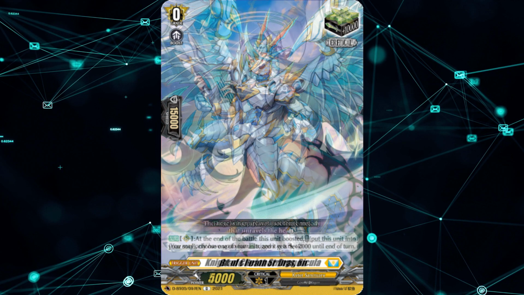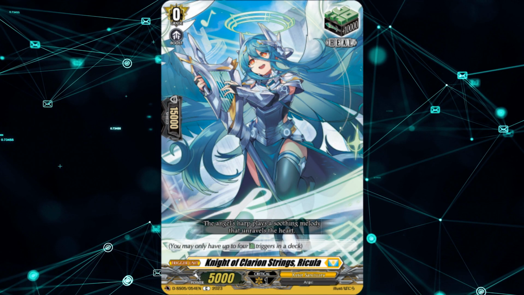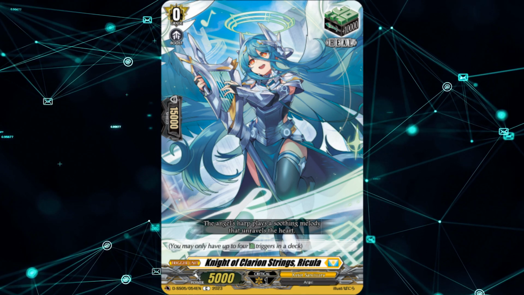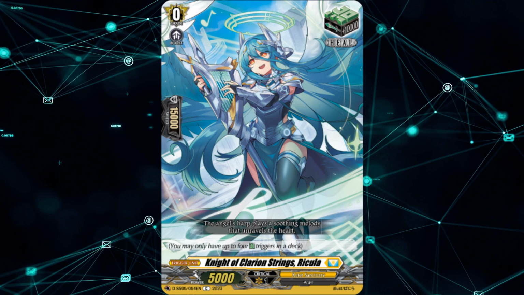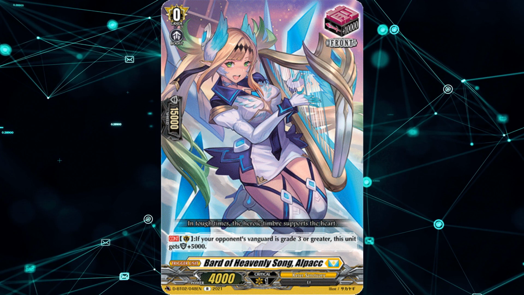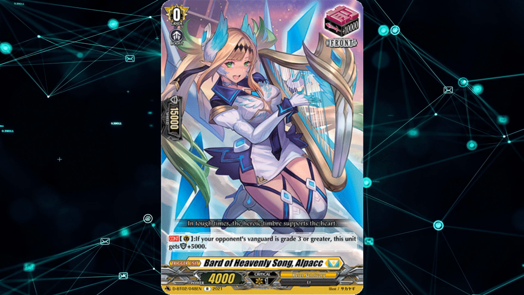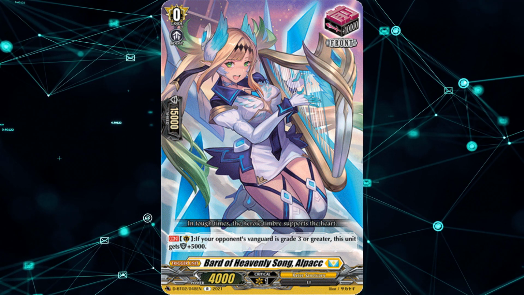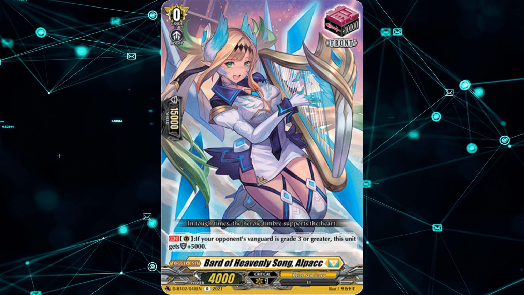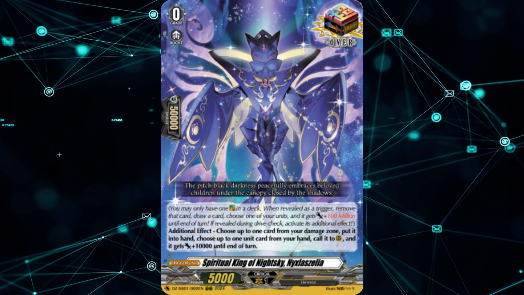Then we're going to be running 4 regular heal triggers. We don't need to run any fancy heals here. I'd rather keep the stable trigger, right? Because the entire premise of this deck is maximum stability. Then we're going to be running 3 Alpac for front triggers because 20k shield is quite healthy, and you should generally be able to have a full front row benefit from the heal trigger because of your revivals. Then finally, for over trigger, we'll be running Spiritual King of Night Sky, Nixelia.